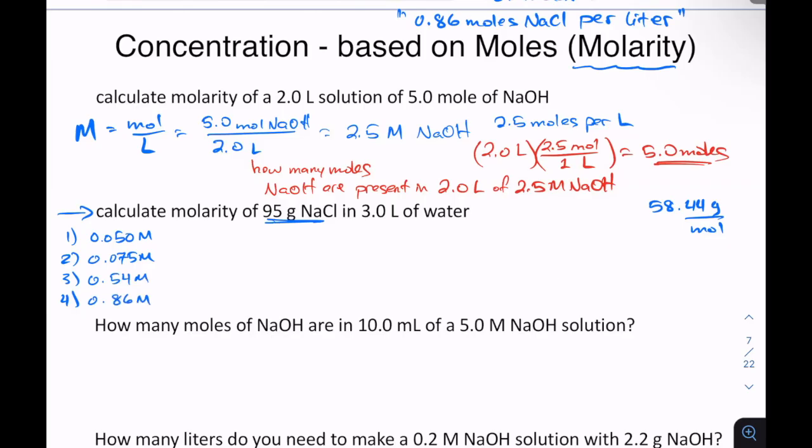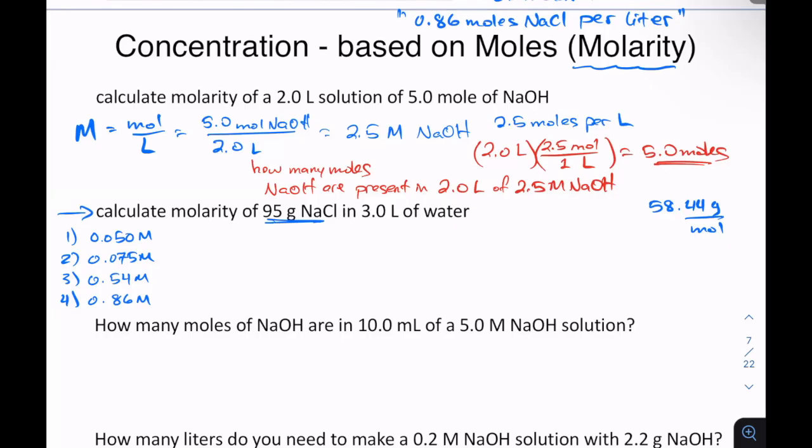Raise your hands high with your fingers, 1, 2, 3, or 4, to show what you think the answer is. Nice and high. I see lots of everyone saying the same thing, which is 3. Very good. I believe the answer is 3. Let's go ahead and work this through.